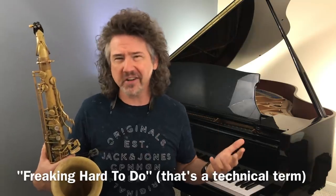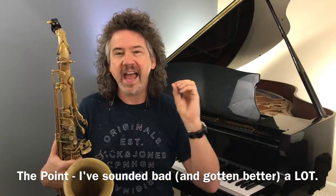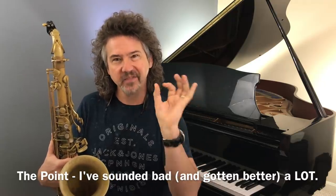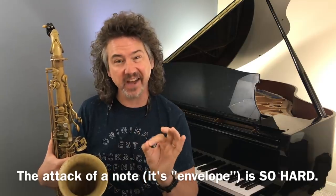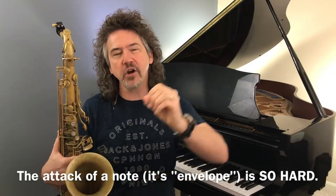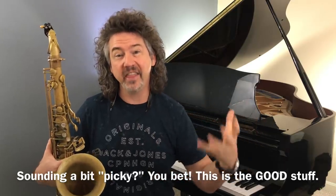You might ask what gives me the authority to talk about all these instruments. I've played soprano, alto, tenor, and baritone saxophone — and they're really different. I've played flute, alto flute, piccolo, clarinet, and E-flat clarinet. I play bass, drums, and piano, and each of those instruments challenges our ability to start a note just so. We need to work on the beginning of our note and the end of the note — and how do we do that with a fantastic tone? How do we play a note with a firm beginning, a firm end, but with tone in the middle? That's what we were working on with this student.